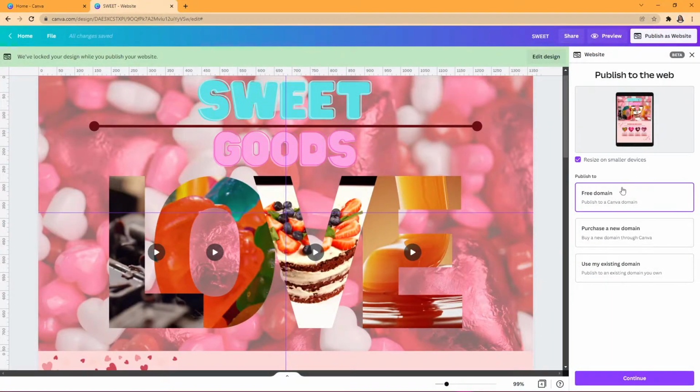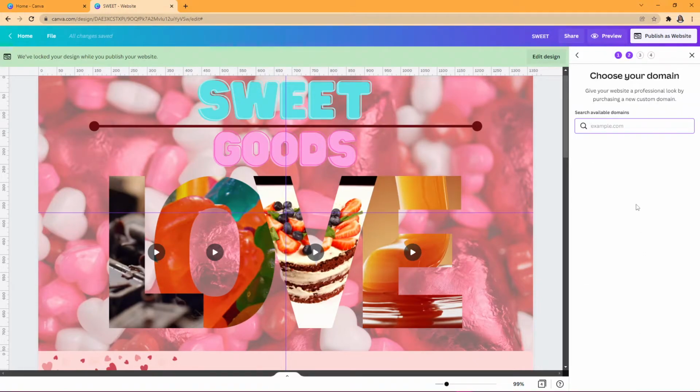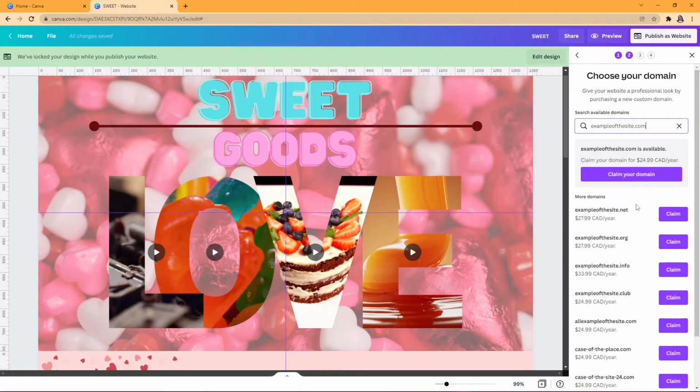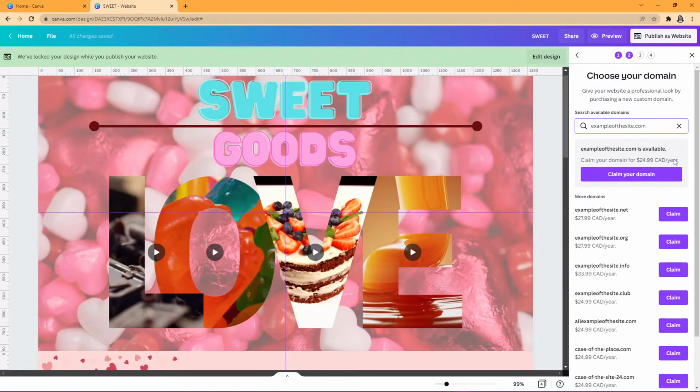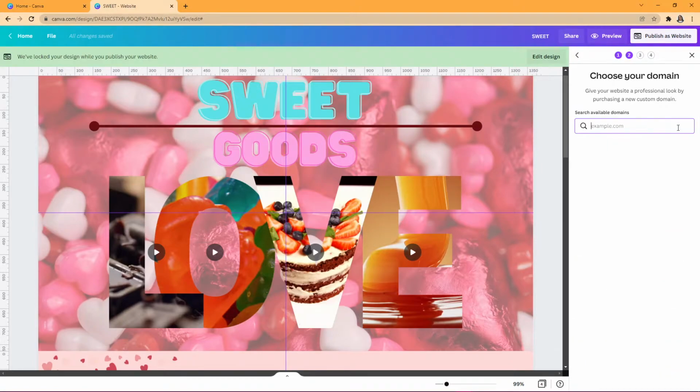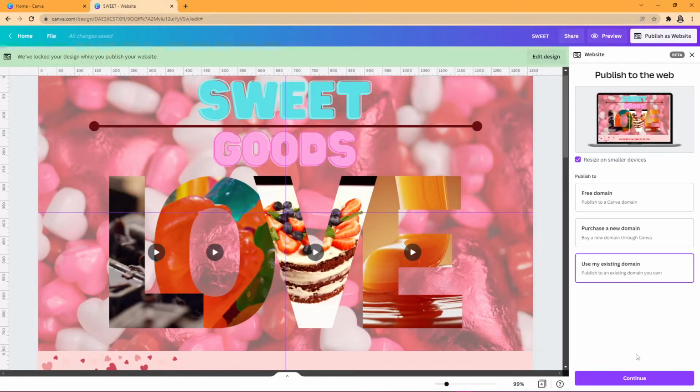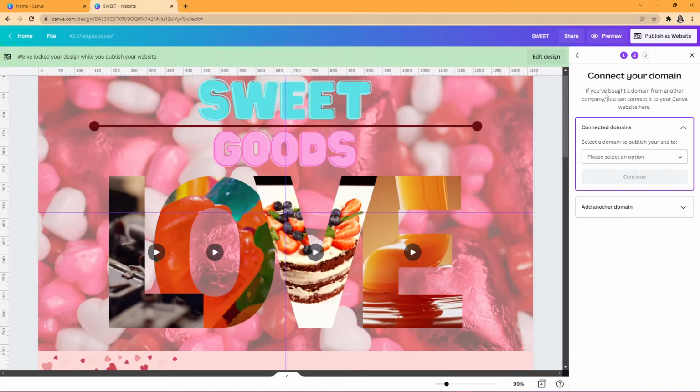So let's go through options. You have 3 of them. The one we'll use to publish is the first one, but I will take you through these other two bottom ones first. You can purchase a domain through Canva. Type in what you want, and they'll tell you if it's available or make suggestions if it's not. I find that Canva's pricing is a bit more expensive, and I have no idea if there are moving fees for domain transfers. The other option is to connect your domain.